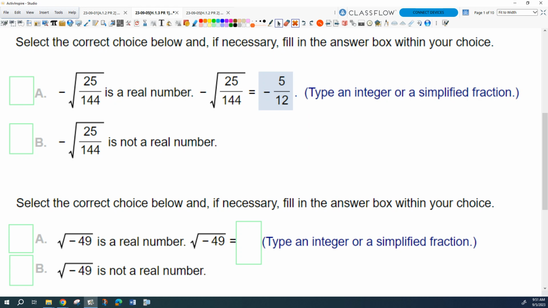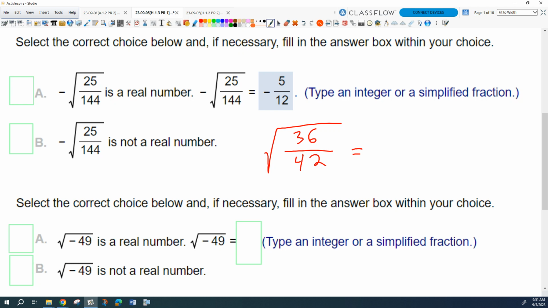What if I gave you something like this? Okay, this is not a great example in some ways, but you can see my point. I could just break this up into square roots of the top and the bottom, but is there something else I could do here that's going to make this a little bit easier? Yeah, you can always simplify the fraction before you split it, right?